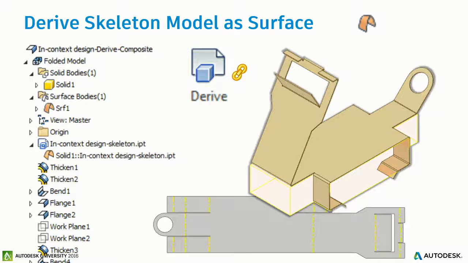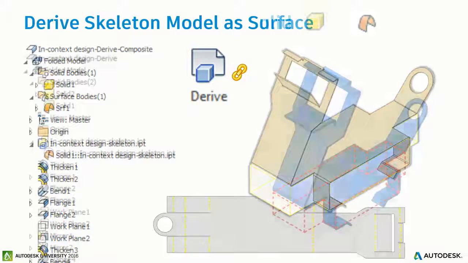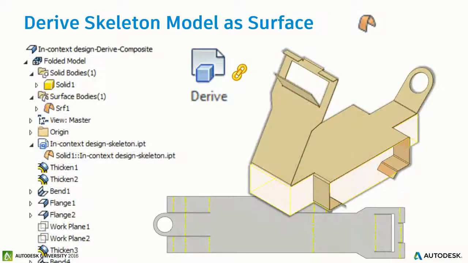This one uses Derive, which derives the skeleton model inside of this part. Derive has many different styles: Derive with surface or Derive with solid. So what's the difference? With Derive with surface, it's one surface body in this sheet metal part, and usually you can use Split to make the sheet metal features quickly, since I can directly split this surface to be a new one.